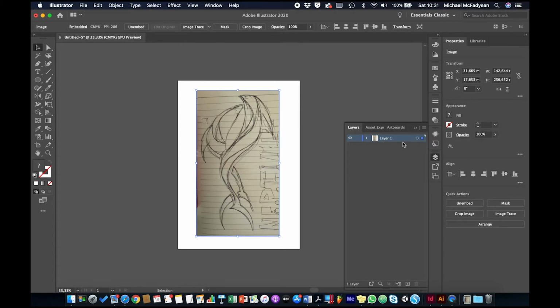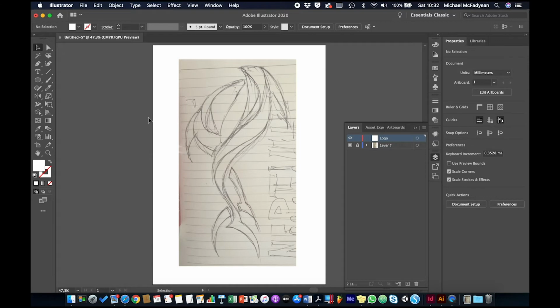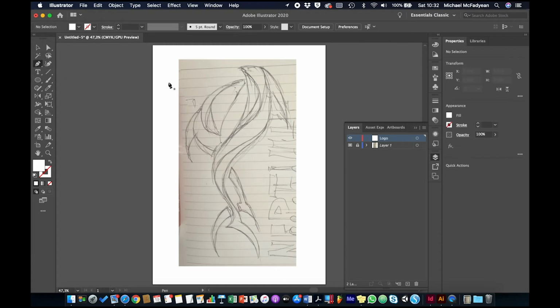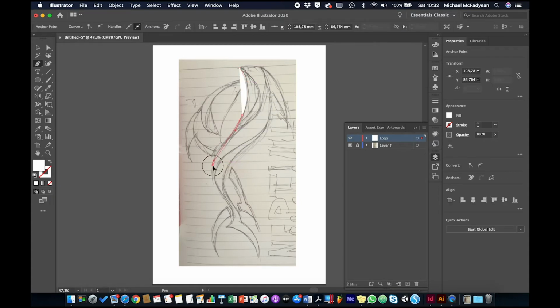Okay, here we go. And I'm going to double click here and make this a template layer so that it's softened and in the background. I'm going to make a new layer. I'll just call this layer logo. And then I'm going to start drawing. So this is obviously going to be a good candidate for the pen tool and for things like Pathfinder. So I'm just going to take my pen tool and I'm going to draw the outline of this one shape here. So it's always good practice to get good at using the pen tool. It's a really, really valuable tool.